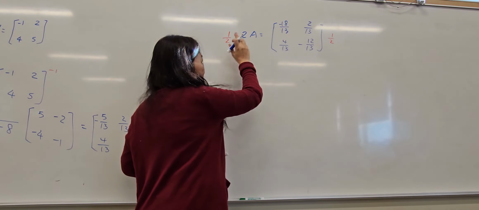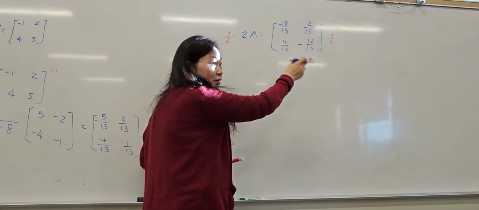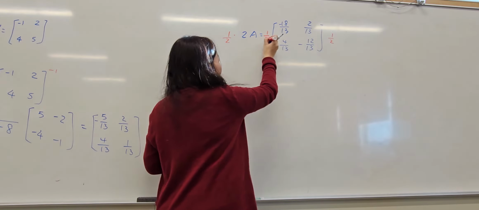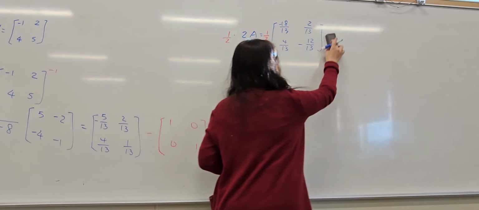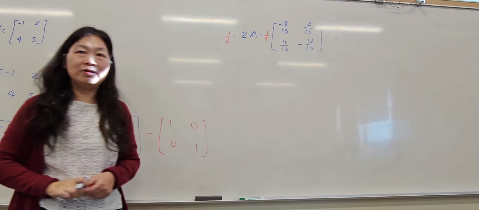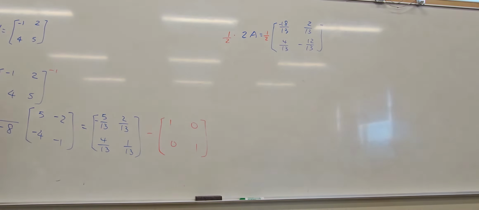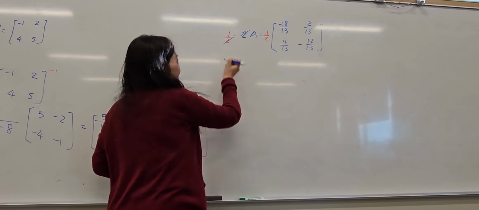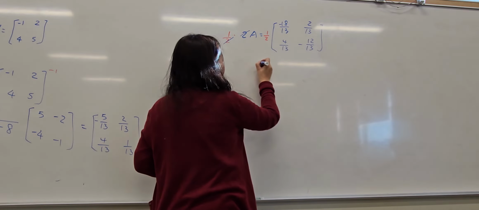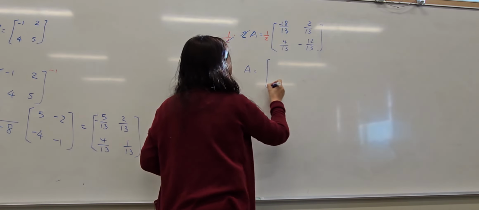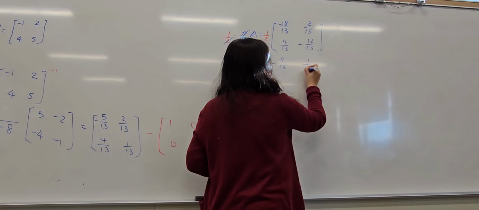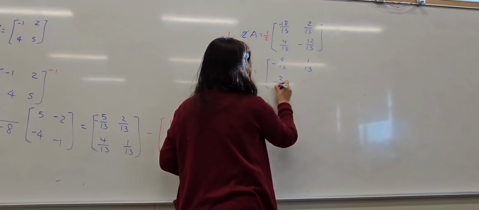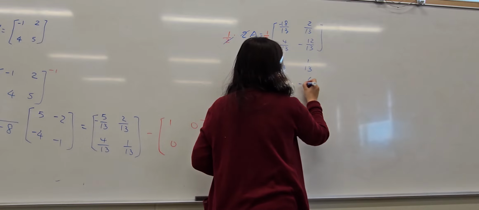You go left times the left, right times the right. You guys follow me here? So you have to put it right here. If you put it on the other side, I wouldn't say you're wrong, but if you're going into computer science to do your coding, you probably do want to know the correct format to enter. And if you're going to be a math teacher, you definitely want to. Okay, so now you multiply this inside, and your A will equal 1 over 13, 2 over 13, negative 6 over 13.